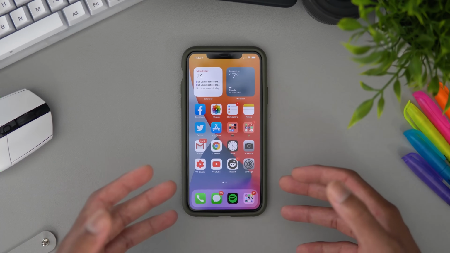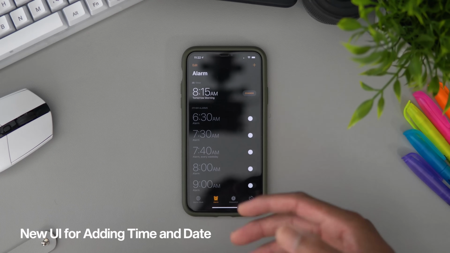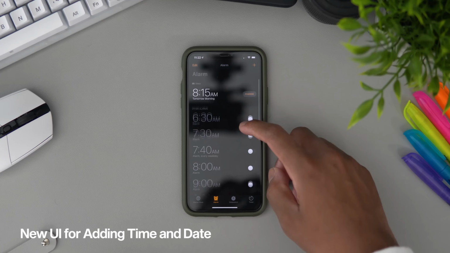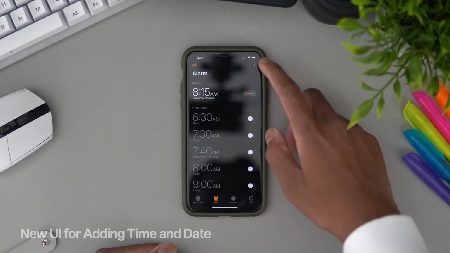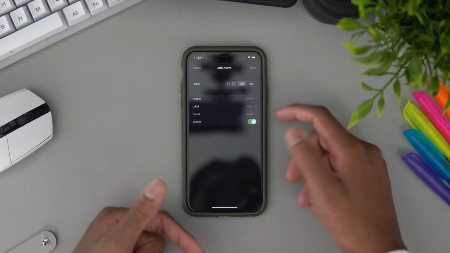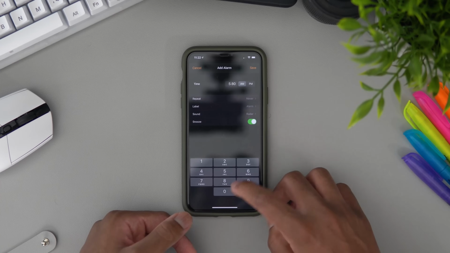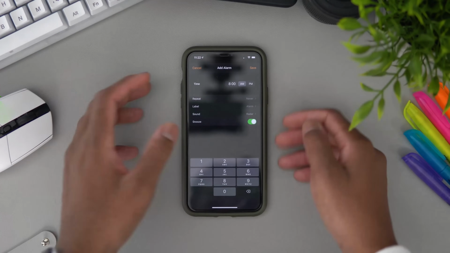Now in iOS 14, there's this new UI in the clock app. You find a new bubble style user interface for adding time and date throughout the operating system. I kind of miss the little carousel that we'd get. That was just this little bubbly time. And yeah, I don't know what to think about it, but it's a new feature.